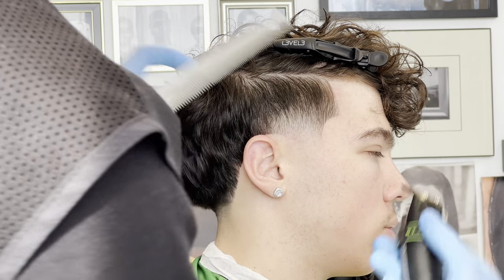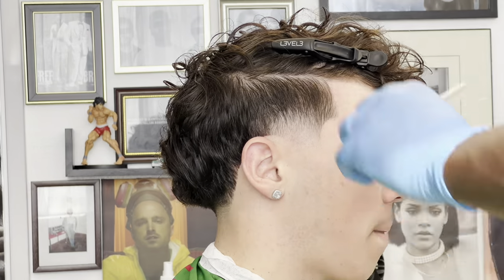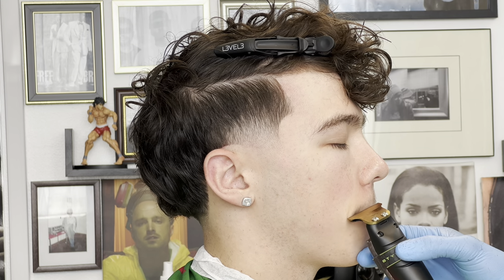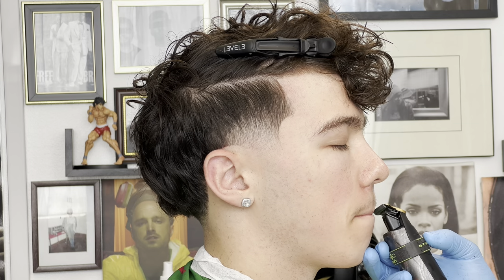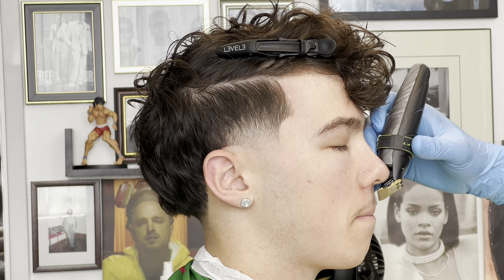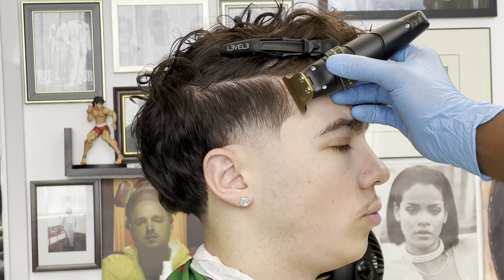All we need now are more details. Sometimes I wish when doing self-cuts I could unscrew my head and just set it down — it's hard to find a good barber. Anyway, getting back into the haircut: making sure my guy's mustache is established and taken care of. That's really all he has to work with right now since he shaves off the hair on his cheeks and jaw — it's not a fully mature beard. I'm going to do an edit cut and switch over to the other side.